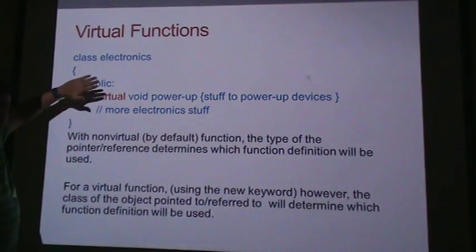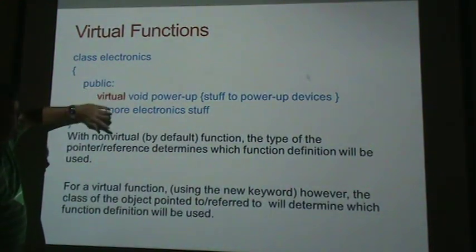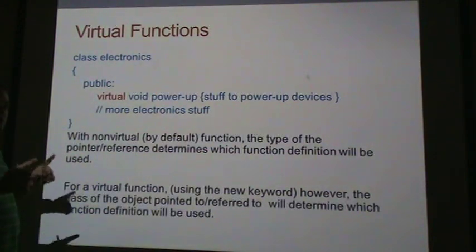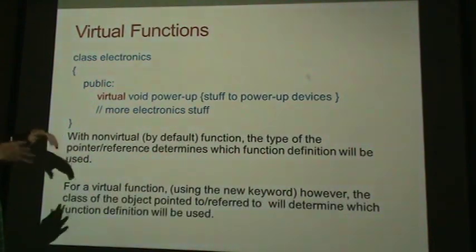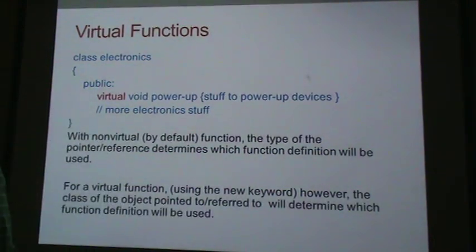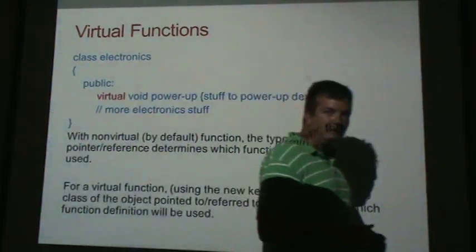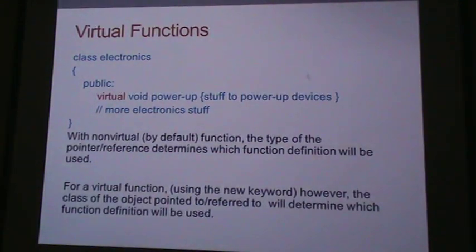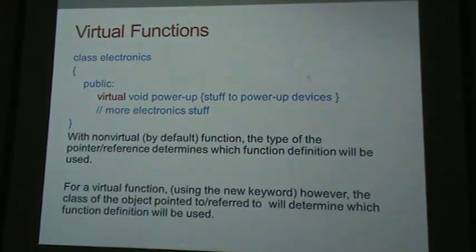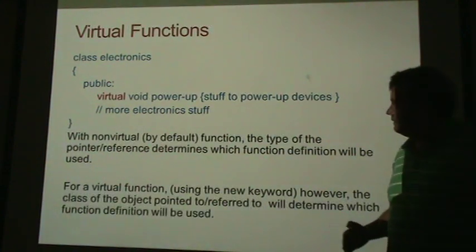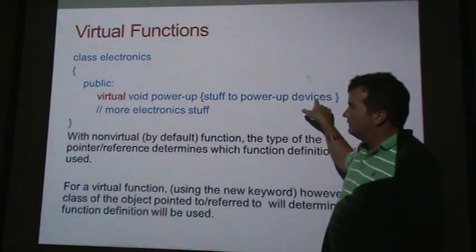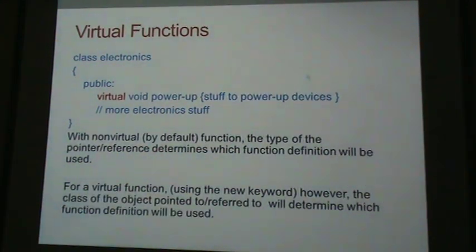So in C++, the creator of the base class determines the choice: whether they want to force theirs to be used or allow the inheriting class the freedom to override it and use theirs instead. Yes? My question is, if you call this method virtual void power up, the stuff that you put in there for the actual function, will that only be called if the other one doesn't have a power up function, or is that automatically called?